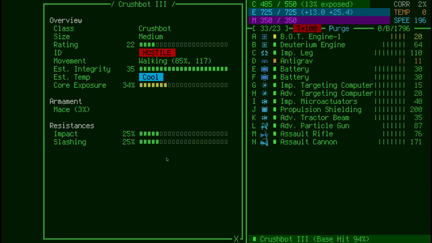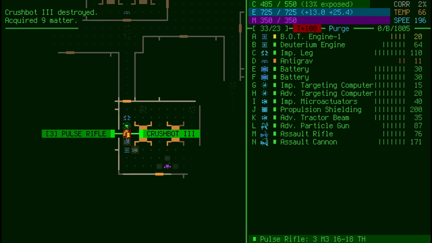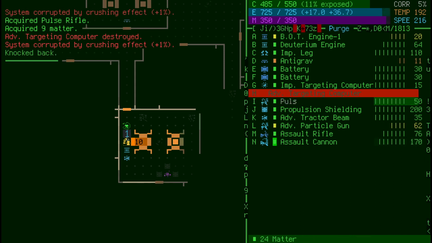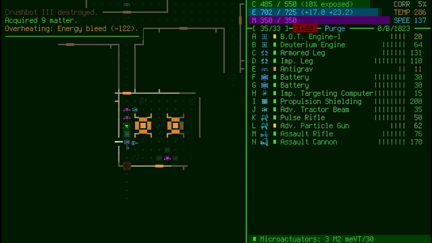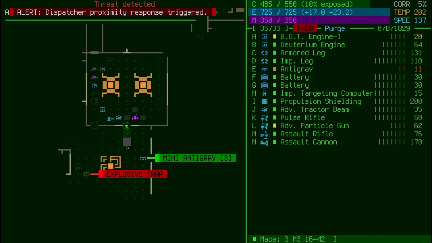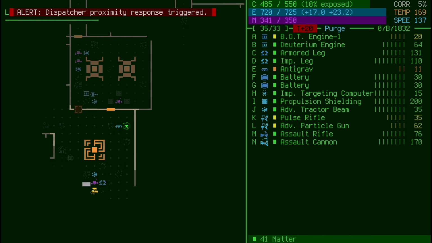Alright, so these guys look like walkers, and it looks like their idea is to walk up to you, probably. Yeah, they walk to you, so... Ow, he crushed me. Alright, so I'm overheating a little bit there, but it's fine. Oh, we got near something here. And of course, laser bots being lasers.